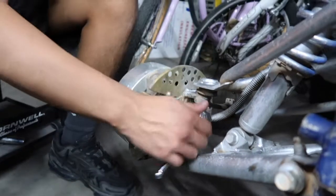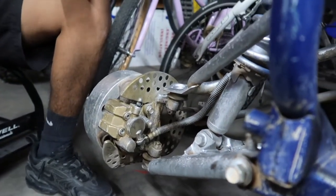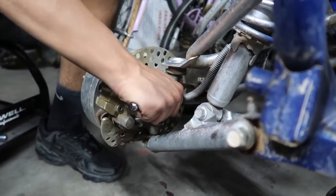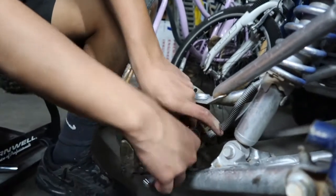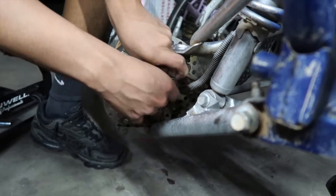And it's a 14 millimeter, right? It's actually a 12. 12? Yeah, 12 millimeter to take those off. And the wheel is a 14, right? Yes, the wheel is a 14. Turn it so you can gain some access in there.